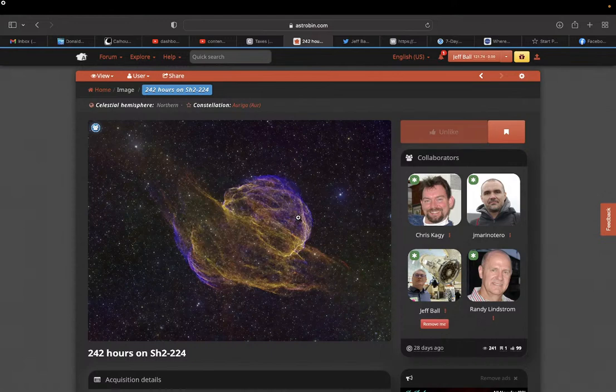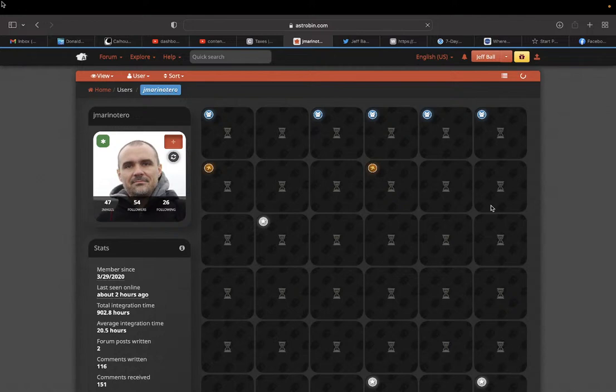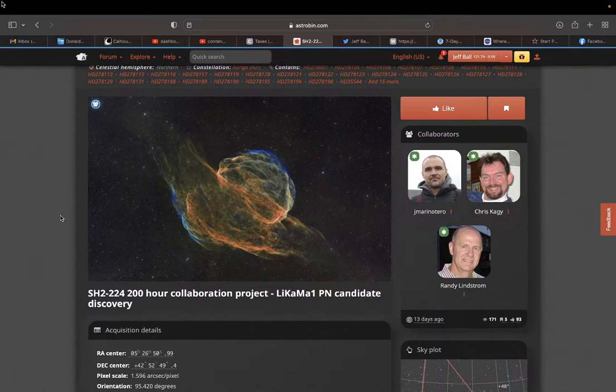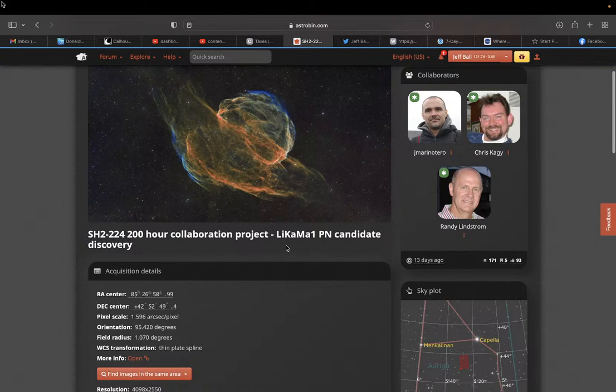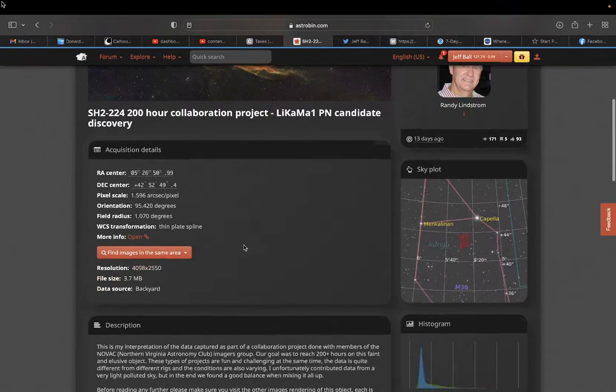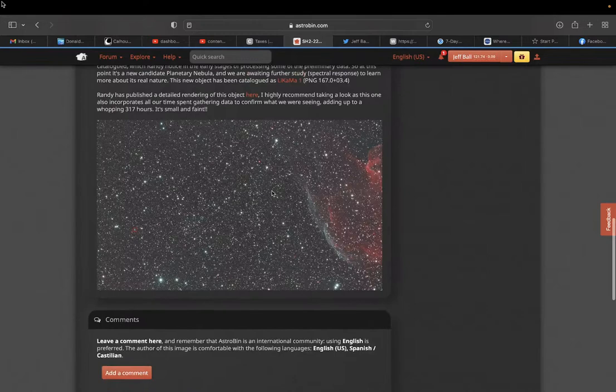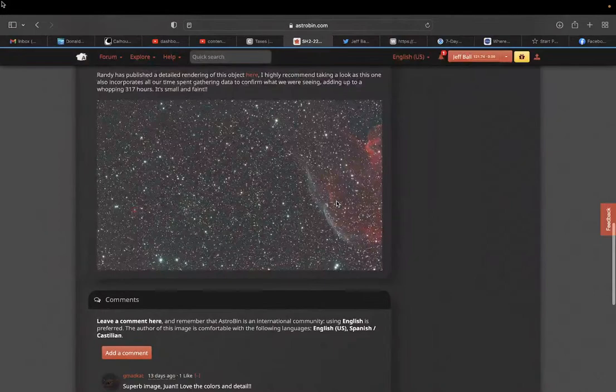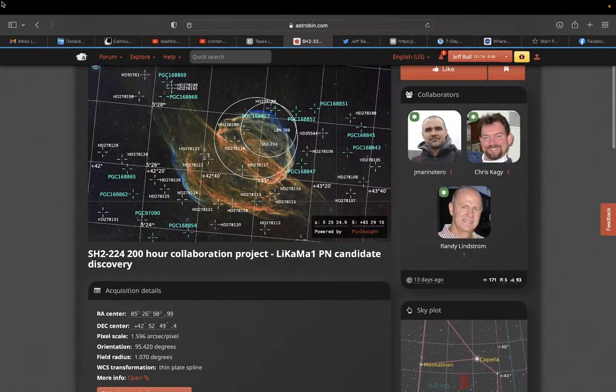Let's go to Juan's interpretation. This collaboration link doesn't always work right, and I'm not always sure I'm clicking on the right spot, but I think this is Juan's interpretation. Again, you can map these colors differently, and Juan also gets more into the science of it, where he mentions and notates this planetary nebula candidate discovery. Let's see if there are graphics. Oh, wait a minute, here we go. I guess this is it here. Don't think I can, there we go. This object right here. That was one of the purposes. I know Juan and some of the more science-oriented members, while I'm more artistically oriented, wanted to see if there were some opportunities for discovery.